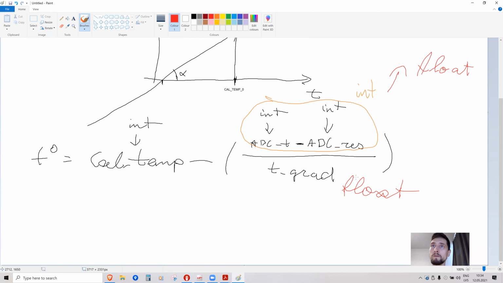Integer divided by float, integer is upgraded to float, float divided by float is float, and then we subtract the float from integer. In that case, either the integer is upgraded to float and subtracted, or float is downgraded to integer and then subtracted, because when we subtract, if the result is integer, then we lose the fraction anyway.